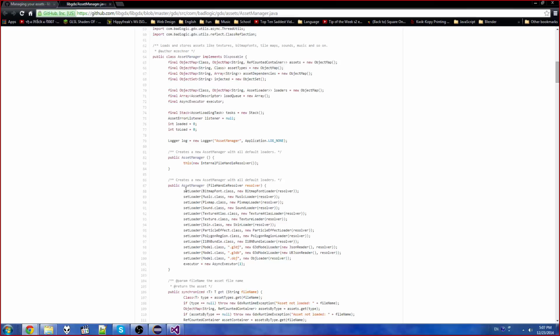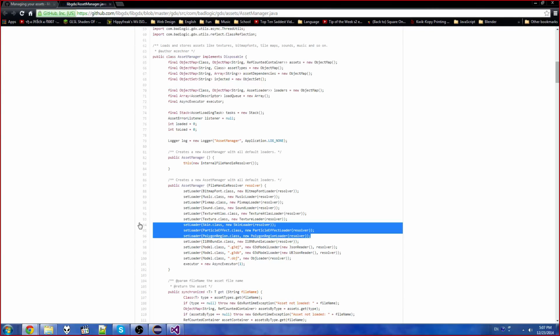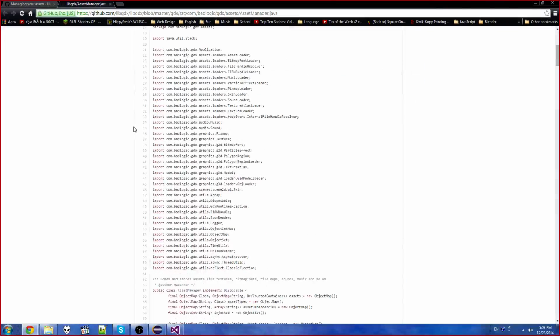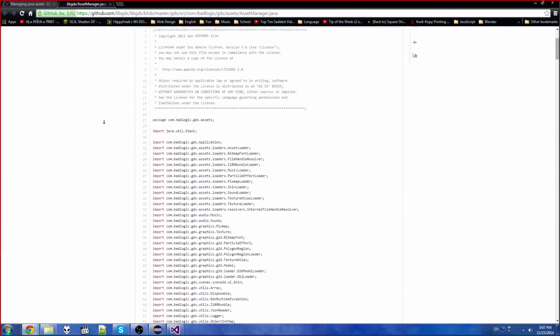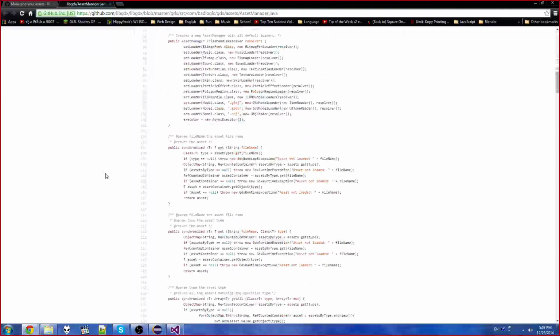Notice here in its constructor, it loads a pix map, a texture atlas, a skin, a particle effect. All of these specific loaders, as libgdx calls them instead of managers, are unnecessary to us. And so we're creating our own custom one because A, we want to learn about this process, and B, because the asset manager that is given in libgdx is a lot more complex than what we need, and it is probably faster for us to code the thing than it is for us to worry about it.